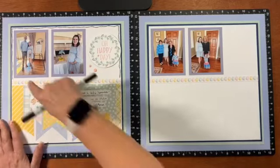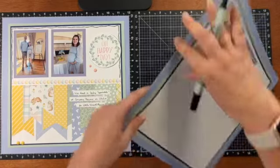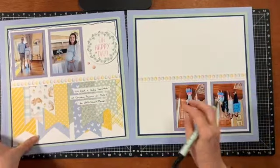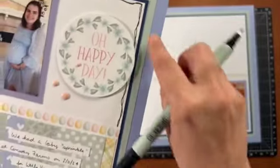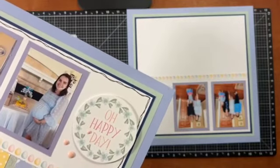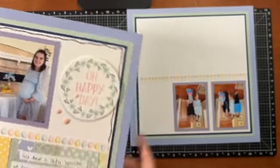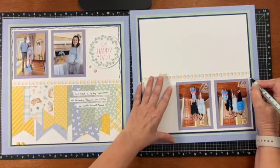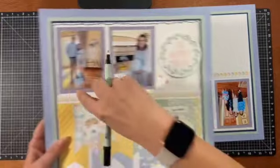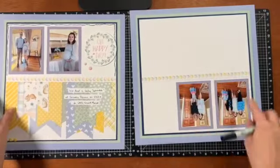Okay. And then, before you put the sticker down, if you can see, I did put some pen work around. So let's do that. Basically I just freehanded lines and I purposely made them wiggly. And I did two. Let me show you up real close. You see how I did two and then I tried to make them go over and under each other, like a little bit swishy, okay? It's only on this top half, up to where the sticker is. It's not all the way around the white.